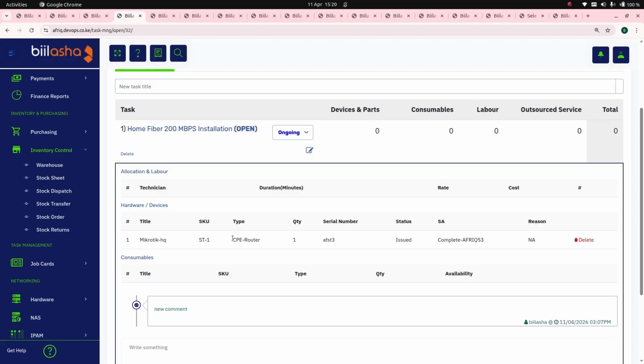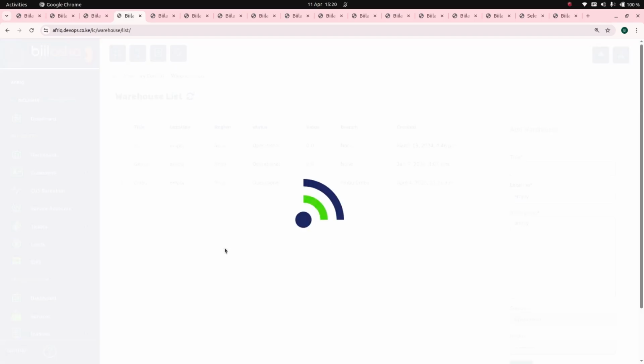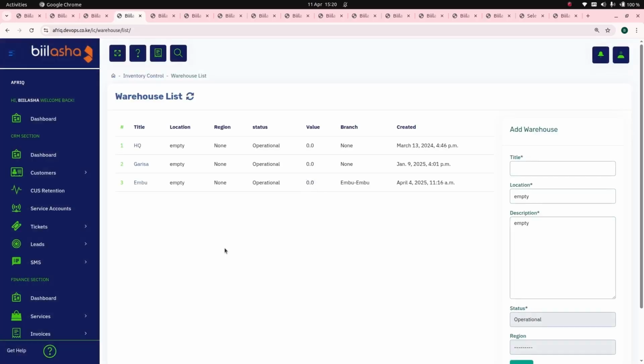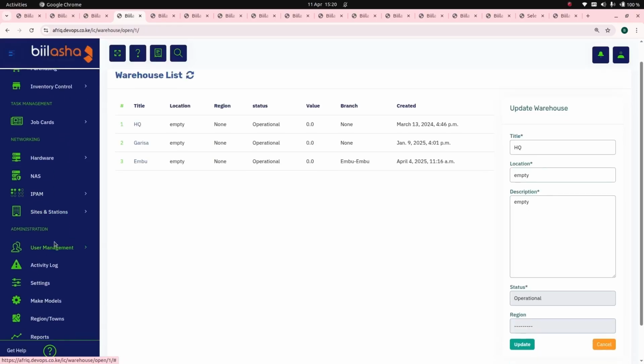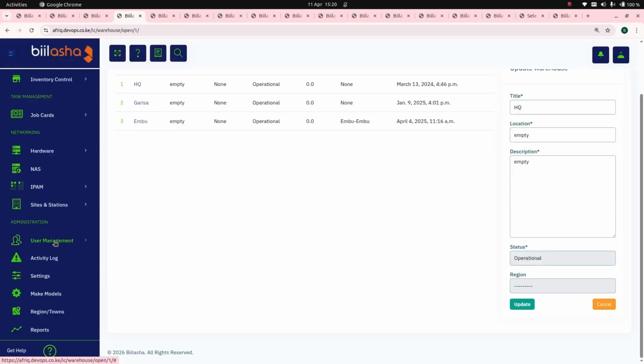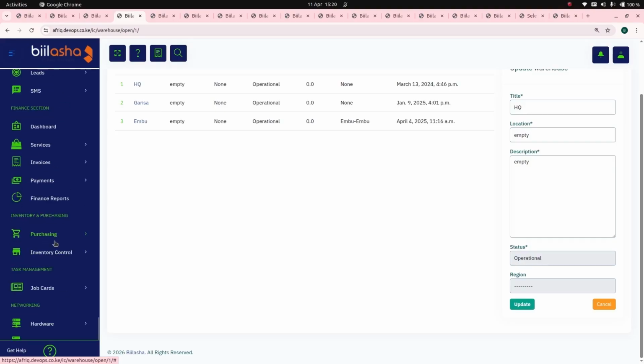So now that we looked at a little bit of the stock sheet from the job card perspective, let's start off afresh. Under the inventory and purchasing, you've got inventory control, and the first menu there is the warehouse. You can't do anything on the system before you have a warehouse, and when we are onboarding you as a tenant, we will be able to create that HQ, which is the first warehouse for you automatically. So that's going to be the first one that you get. Whether you've got multiple warehouses or not, you can't operate the system inventory without having that one warehouse. That's the first point of contact.